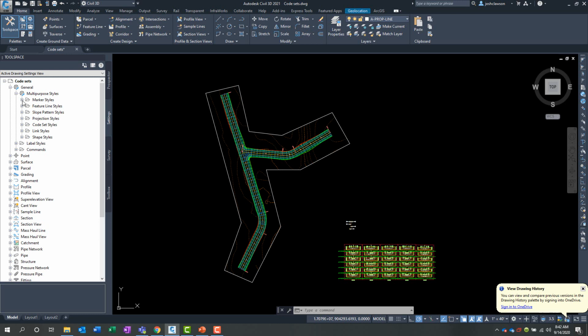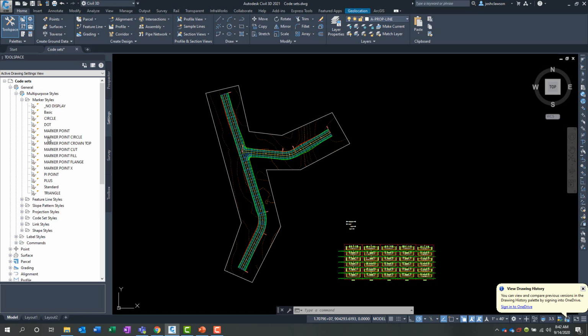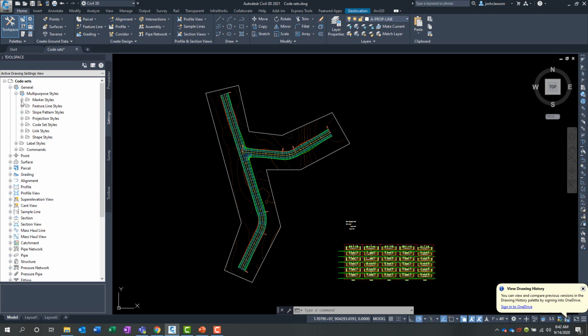So we've got marker styles, which are the actual point styles. So if I expand this, here's all my marker styles. These are what are going to be used to display a point code, the visual appearance of that point code. And we'll dive in deeper on each of these different styles as well.